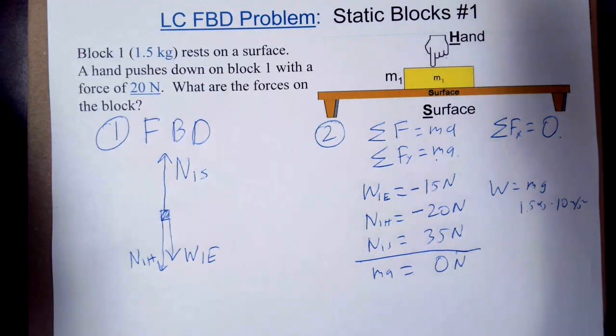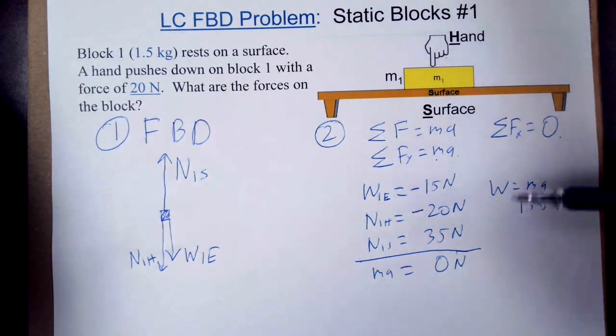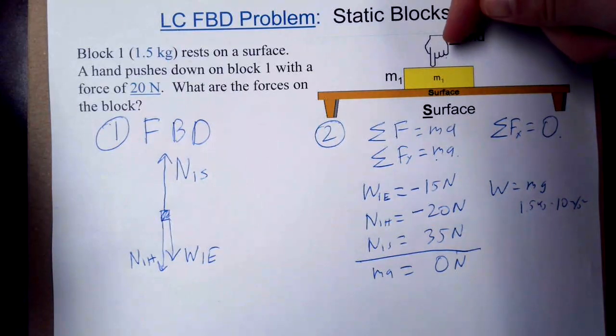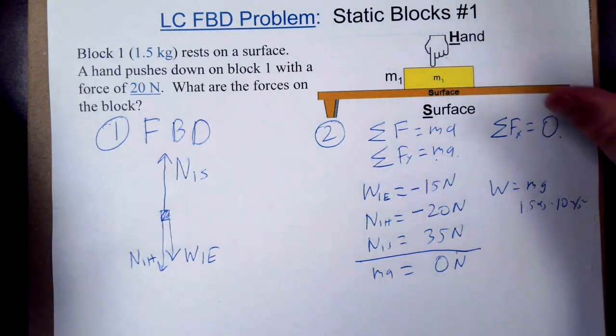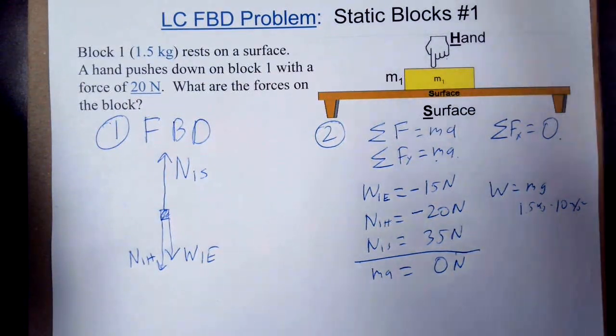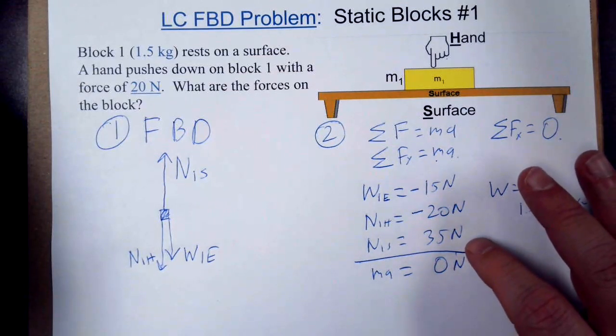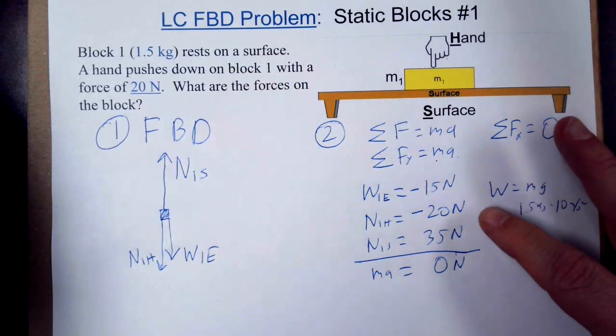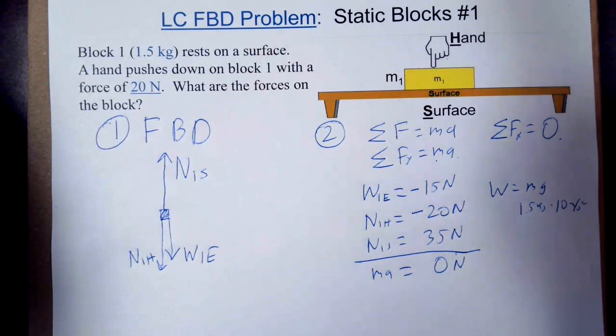So basically, we draw the free body diagram, we identify the forces, then we use the fact that the sum of these forces is equal to the mass times the acceleration, so we can then identify the unknown one. Notice another thing here: we're looking at the hand pushing down on the block. You can imagine if the surface here was a scale, the normal force is how hard that surface is being pushed. If you're pushing down on it, then the force here is 35 newtons. If we removed this hand, this would become 0 newtons, and then the normal force would be 15 newtons.